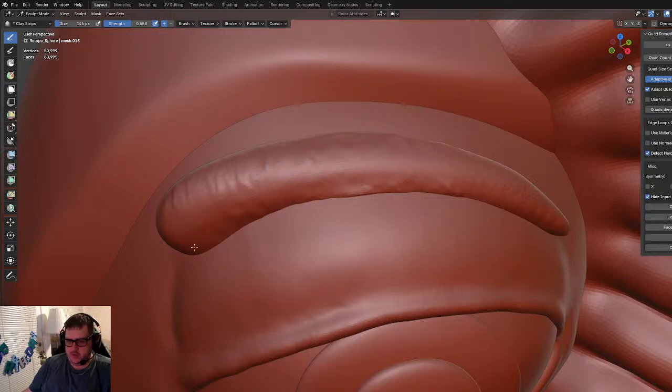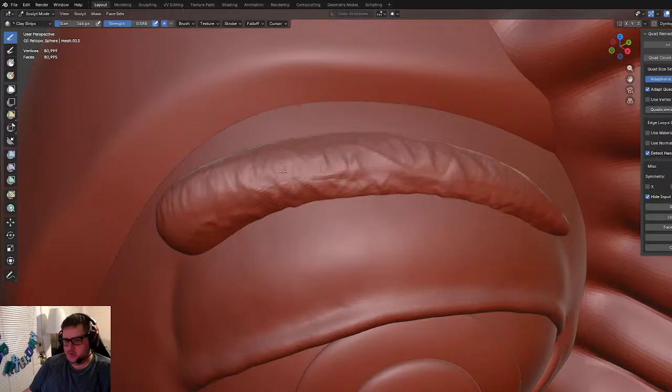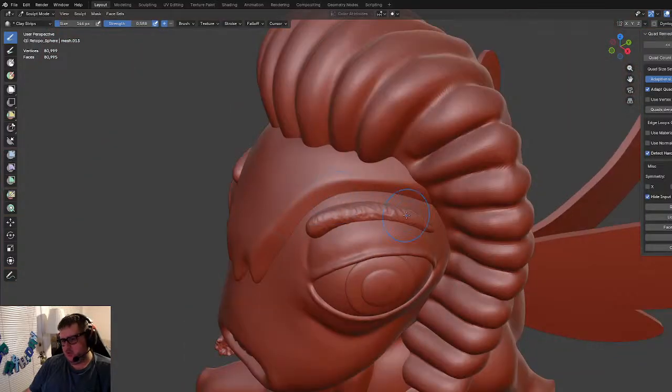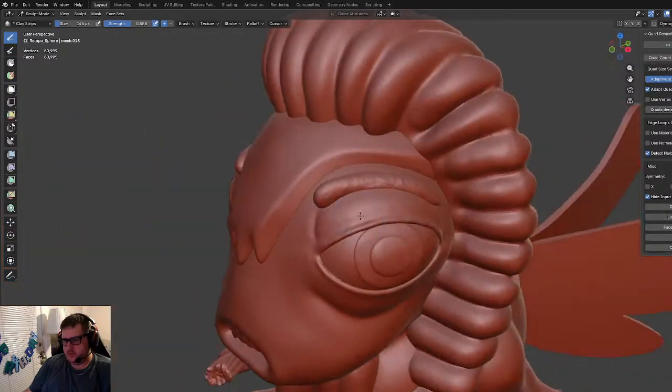It seems to be acting a little bit better. Something about this mesh is acting funny, and I don't know what it is yet, but we'll figure it out. Something's weird with this thing.